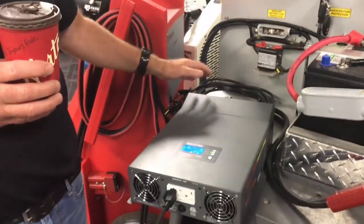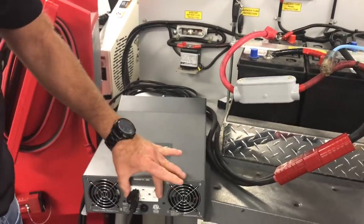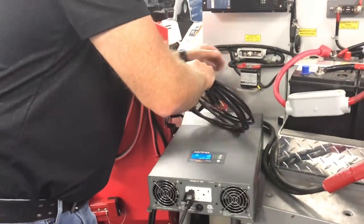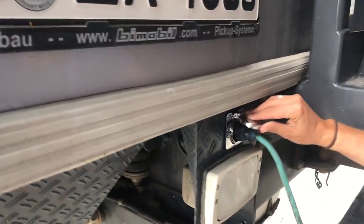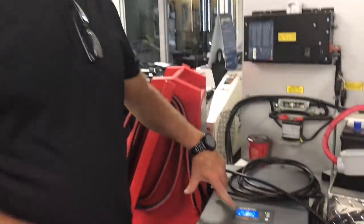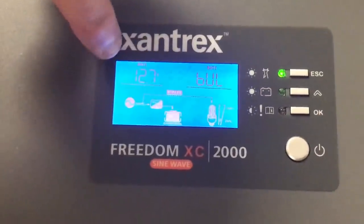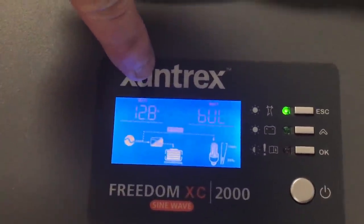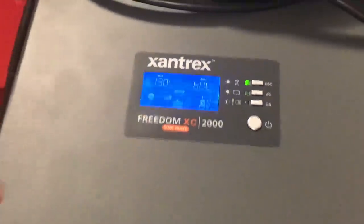It's a very simple system. We have the ability to convert DC to AC through cables to run the inverter, and we get 120 volts out. Right now we're running a light temporarily. At night or when you pull into a spot where you can get power from the house or the grid, we can plug in and take power from the building. It will switch over — there it is, it just switched. It's showing AC input and that the power is going in, and it's telling us we're charging our battery. You can see it going up.